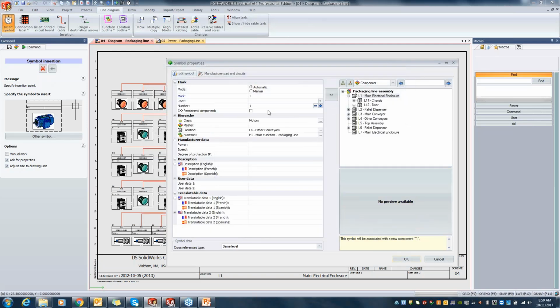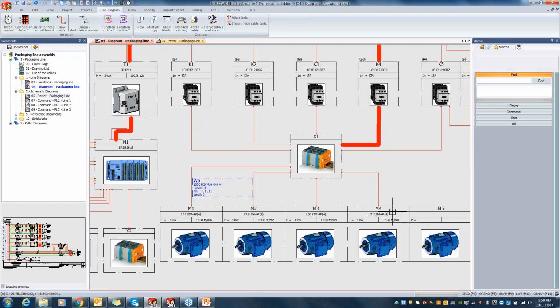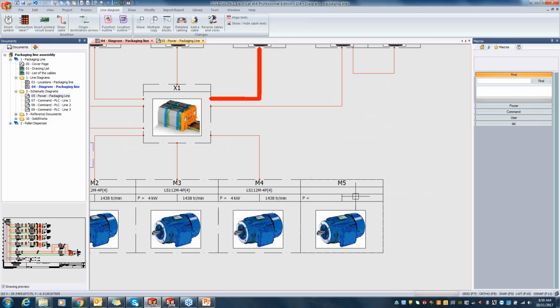The reason we do this here is we have 3D modeling also done for our components. Once we do that, we can easily find where our motor is put. If you see here, our motor M5 does not have any metadata information. Let's see how that gets updated based on the schematic drawing.